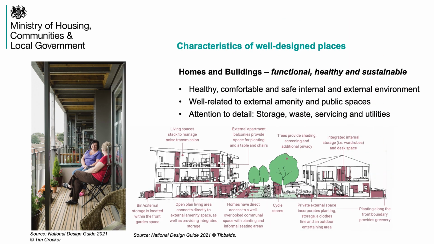Functional, healthy and sustainable homes and other buildings means internal environments that are healthy, comfortable and safe. This includes being fit for purpose while also encouraging sustainable lifestyles. It also includes the standard and quality of internal spaces, particularly when you're talking about higher density developments. It's about homes that are well related to external amenity and public spaces.